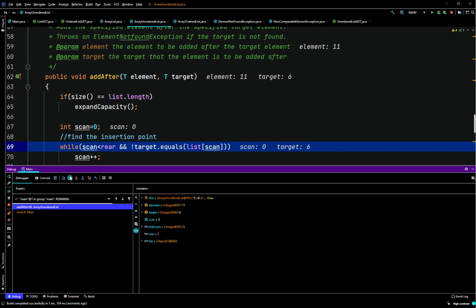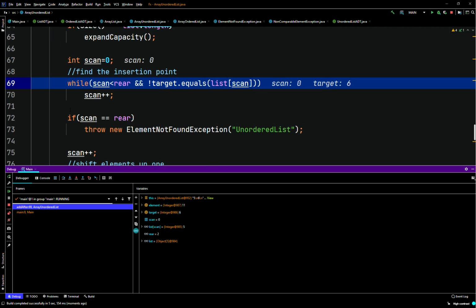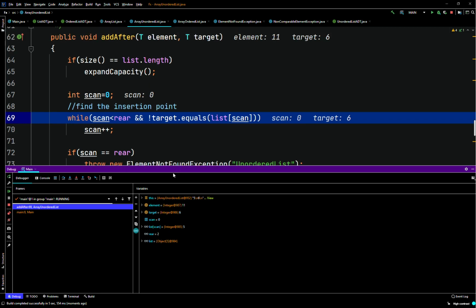While scan is less than rear. So scan is equal to 0, so 0 is less than 2. And target, which is 6, does not equal list of index scan.